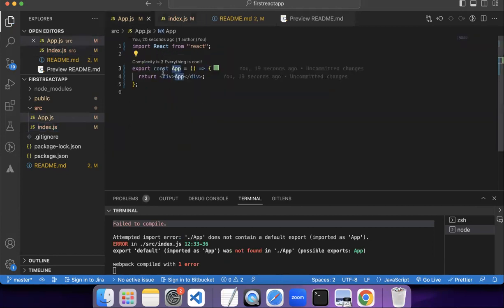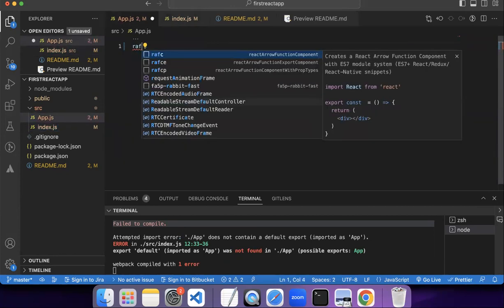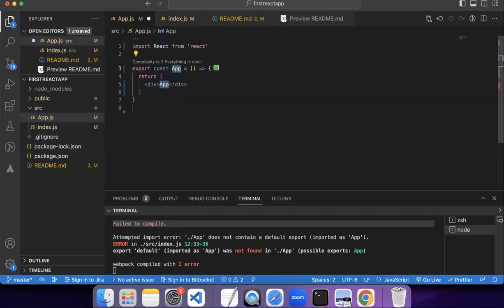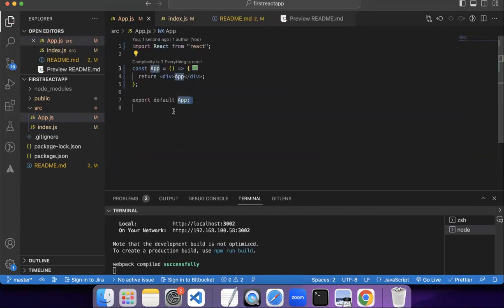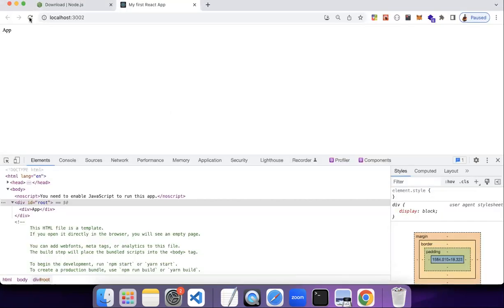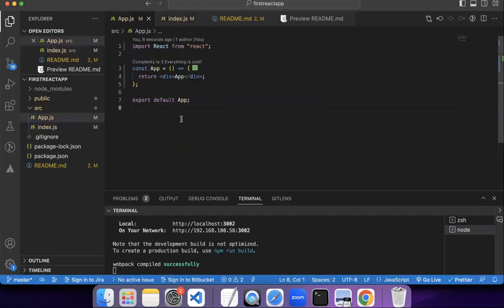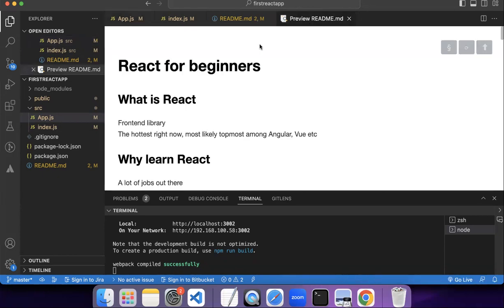If you want an export default function in a default way, you will use RAFCE. So I will usually be using RAFCE. Okay, so this will create our component, so let's keep it for now.